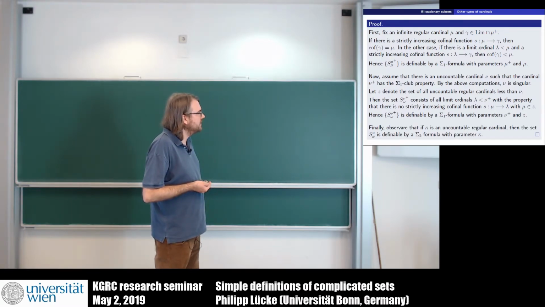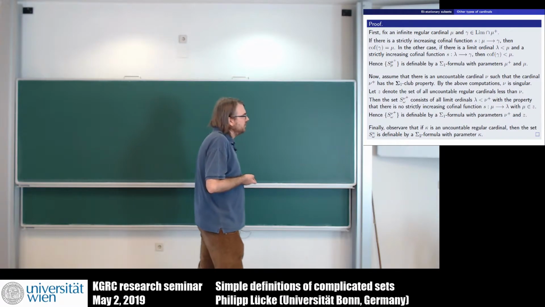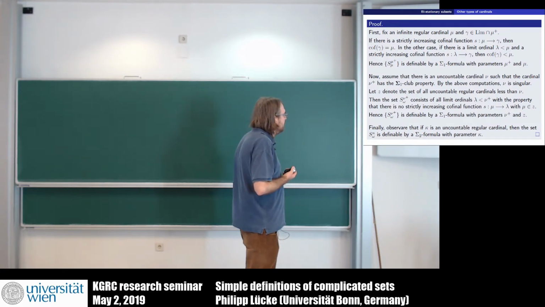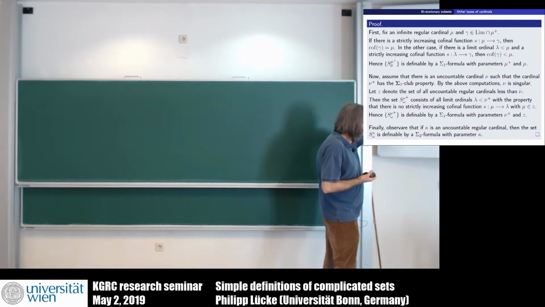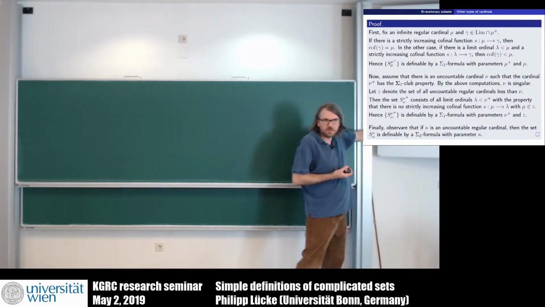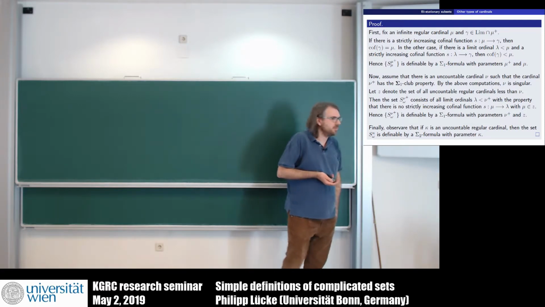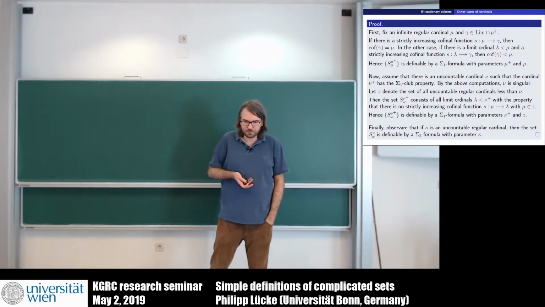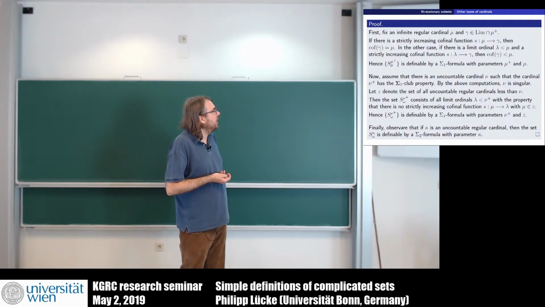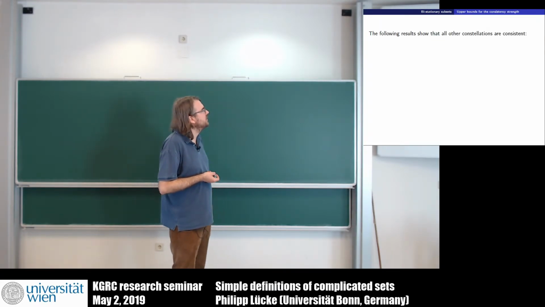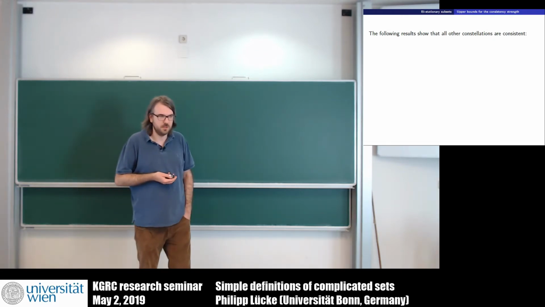Okay, and for the final statement, that omega 1 is the only cardinal that can possibly have the sigma 2 club property: this should be the singleton of S kappa omega, but it is easy to see that this is sigma 2 definable just from kappa. So this restricts the possibilities, but it actually turns out that all other constellations are possible.